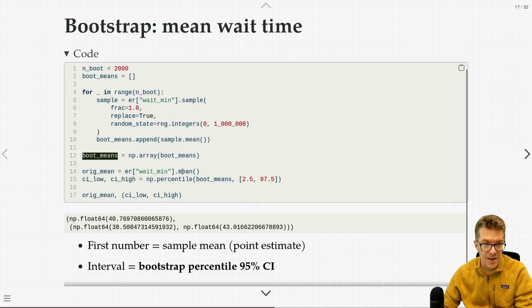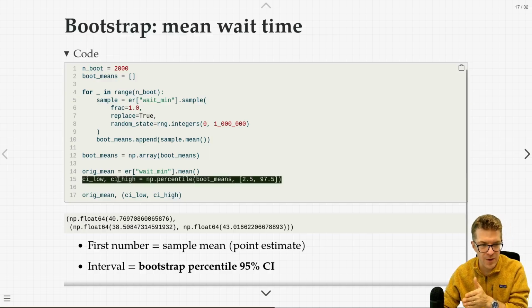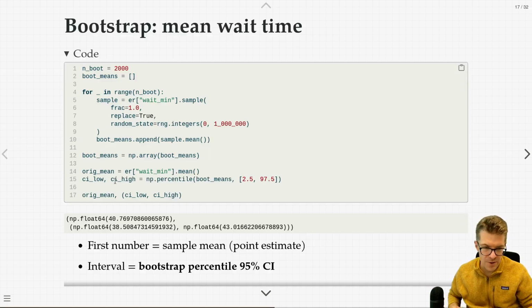So I can take the actual mean from the 120 samples I have, and I can take the percentile differences from all of my samples between the 2.5 percentile and the 97.5 percentile. This gives me a confidence interval of the low end of my observations and the high end of the observations, between which fall 95% of my samples. And I can just report everything here.